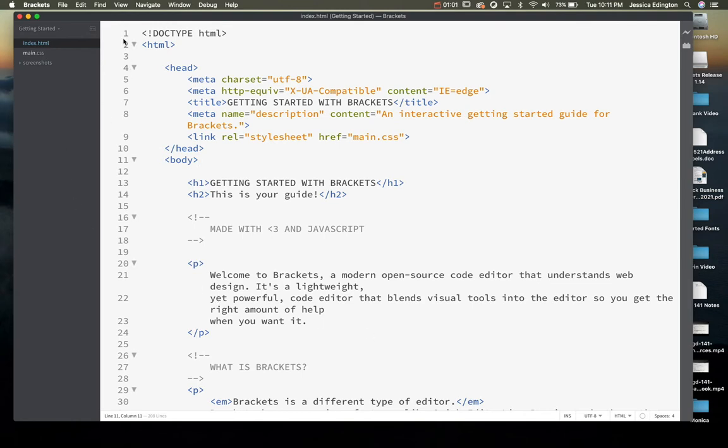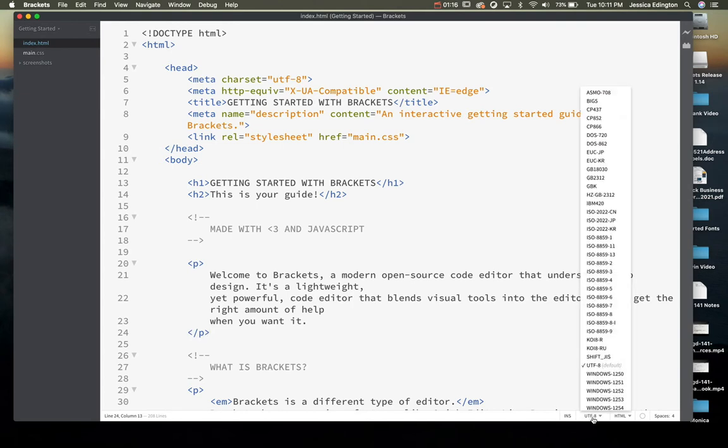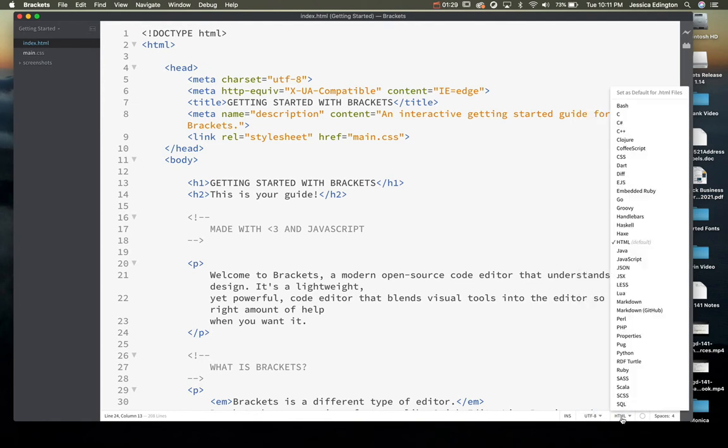It usually has these numbers to tell you what line of code. So you might get an error back saying there's an error on line 24, and that helps you to see, okay, it must be something in here that the error is happening. This one particularly, this is where you can switch different language settings, but it's going to pick UTF-8 by default, which is what we need, and it's going to create HTML by default.